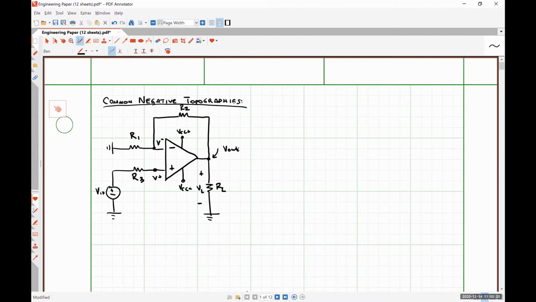So if we apply our ideal op-amp equations, the first one says that V minus is exactly equal to V plus. We apply our second op-amp equation, which says that this current is 0 amps and this current is 0 amps. Step three asks us to determine what the voltage V plus is here. Now, in our example on Friday, the voltage source was connected directly to the non-inverting input pin, so it was simply Vn. But what happens if we place a resistor between the non-inverting input terminal and our voltage source?